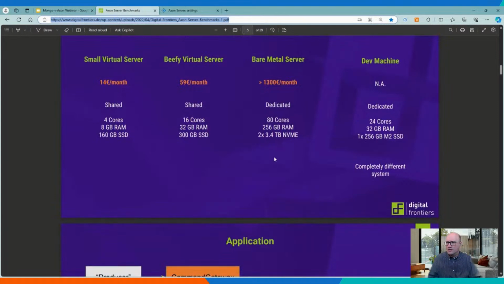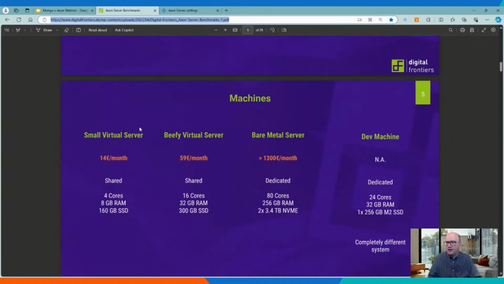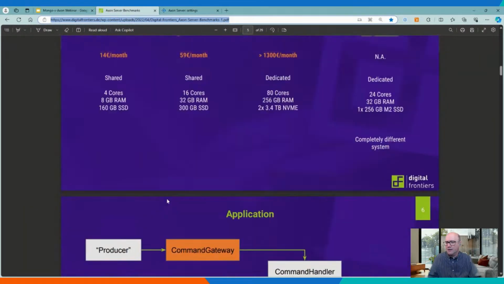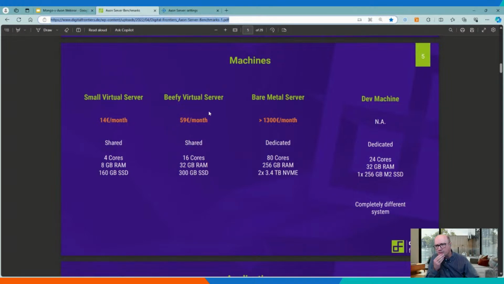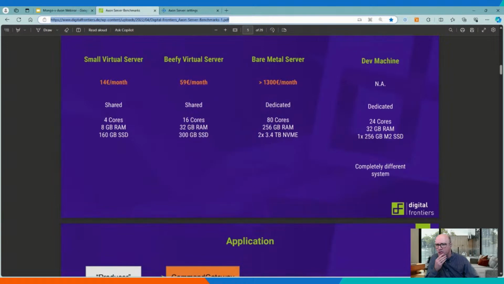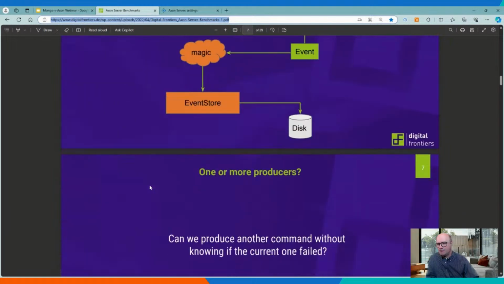You can see they started off with three different machines that they ran it on: a small virtual server, a beefy one, and the bare metal, and a dev machine, which is still a pretty good machine in my opinion. The application is a pretty simple application, producing an event and storing it to the event store.